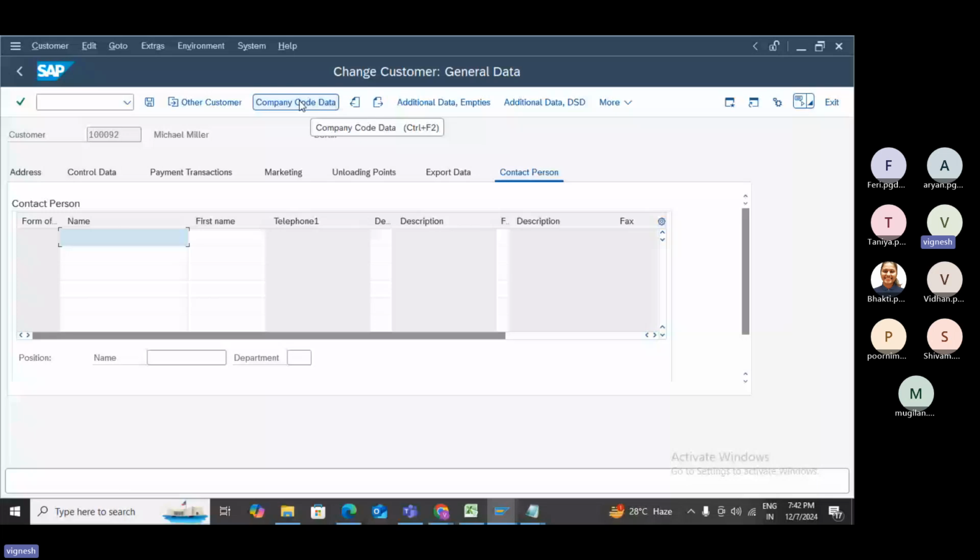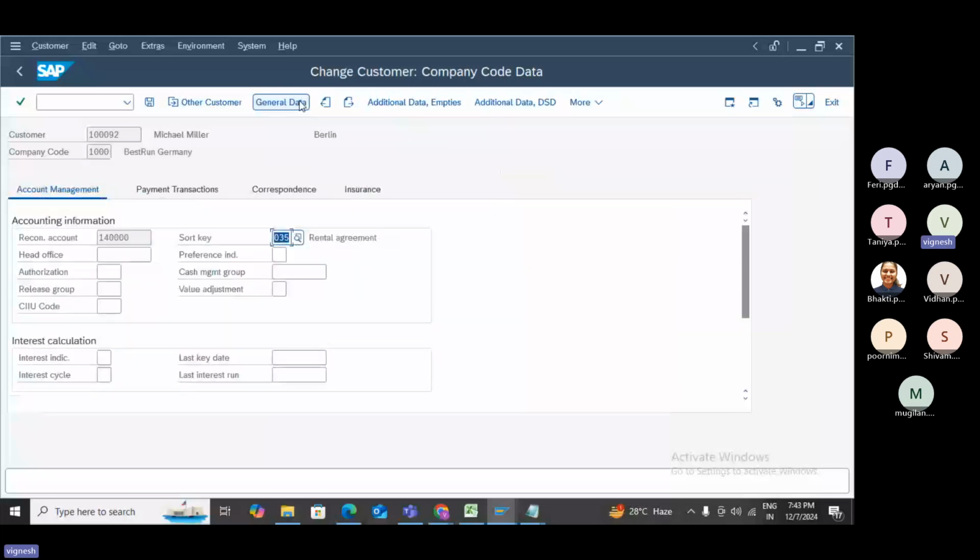Next is company code data. This is specific for each and every company code, whereas general data is applicable for all company codes. For example, account management, the reconciliation account will be different.